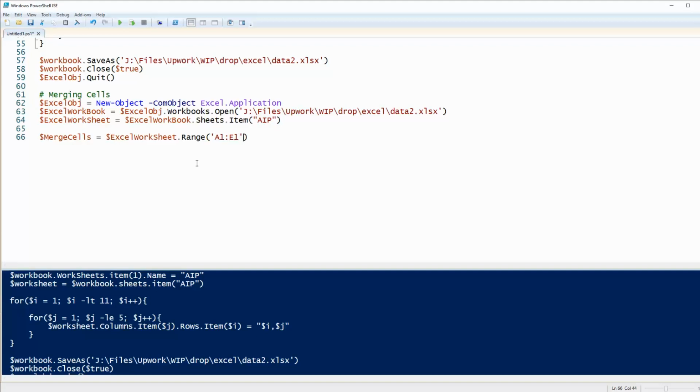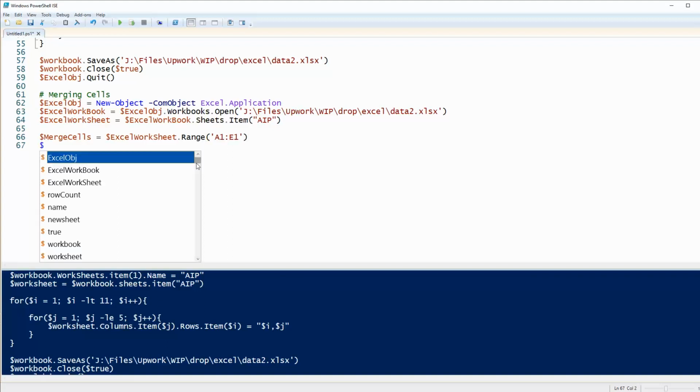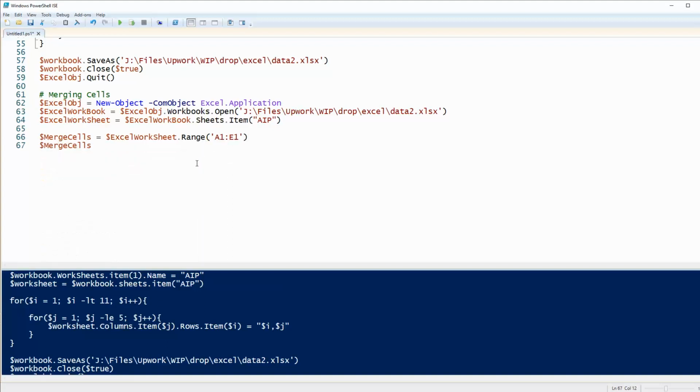Then we're going to select that, merge cells.select.